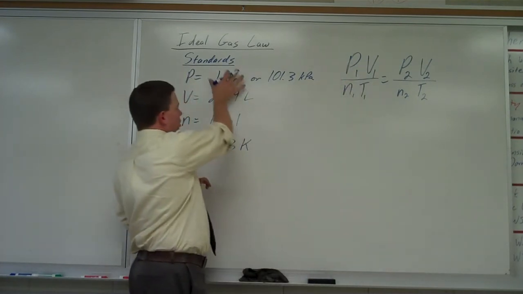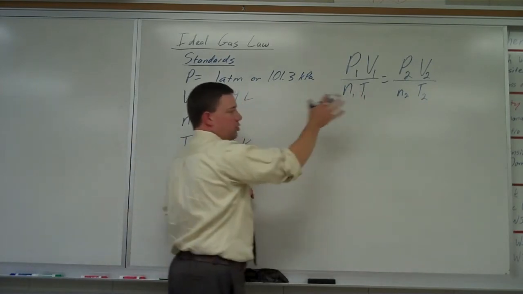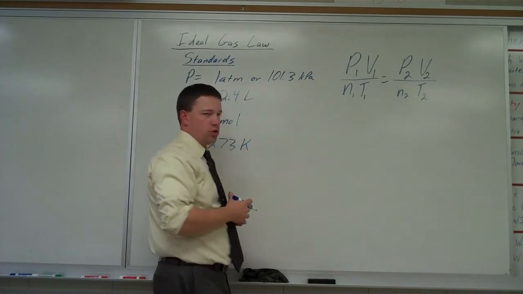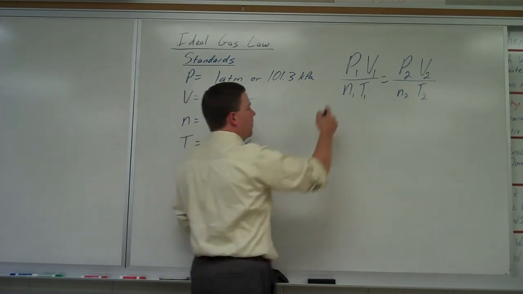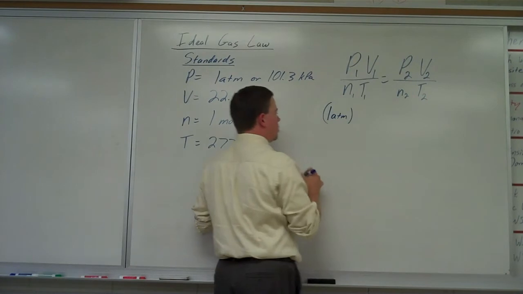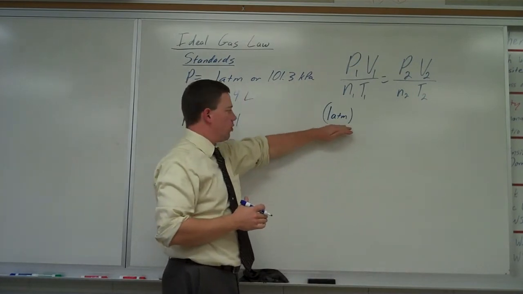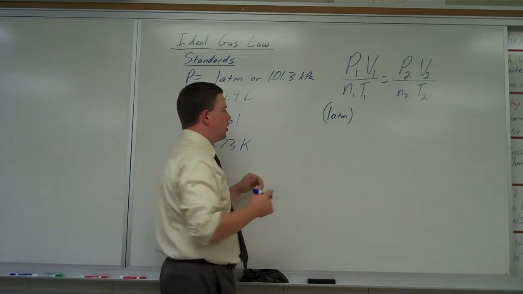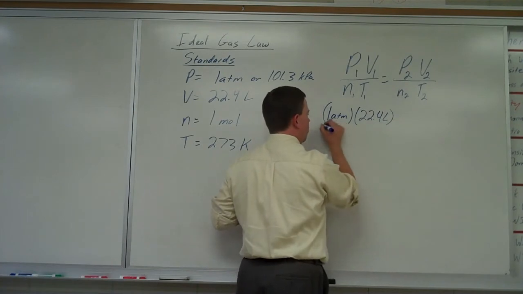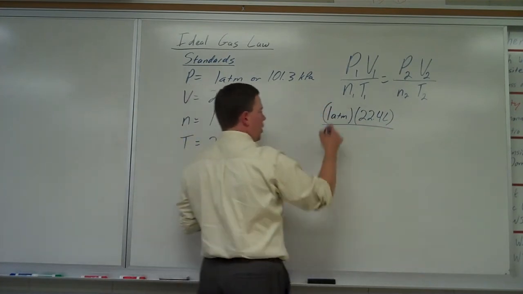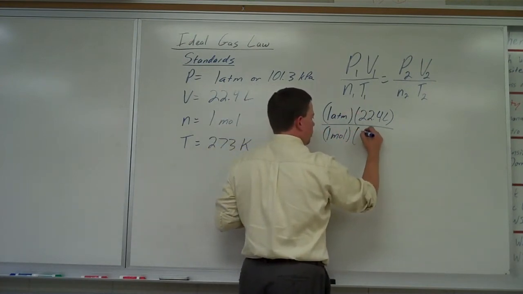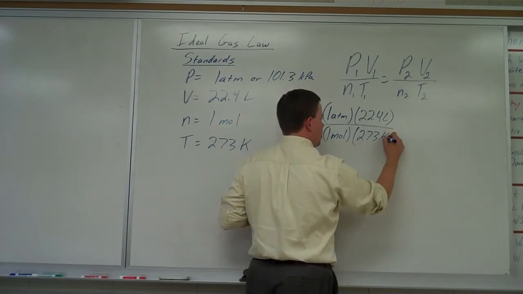So the idea is we're taking this set of standards, putting them in this equation that we've used before, and knowing that those are our conditions we can relate to all the time. So P1, we're just taking our standards over here: 1 ATM. Now in our lab we used kilopascals, which is 101.3, but the more commonly used one is ATM, just because it's 1. Standard volume is what we came up with in our lab, 22.4 liters. We're going to divide that by our standard amount of something, 1 mole, and also by our standard temperature, 273 Kelvin.